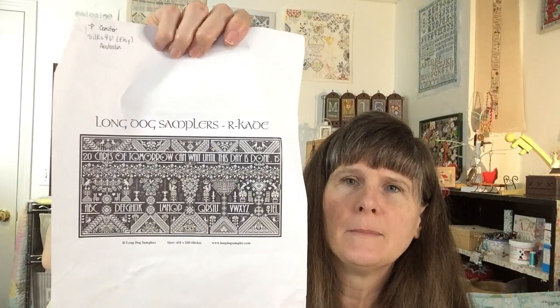This is Arcade by Long Dog Samplers. Mine is on 40 count Conifer by Picture This Plus. I'm using Silks For You Silks in two different colors, and I'm doing one strand over two fabric threads, 1/2.